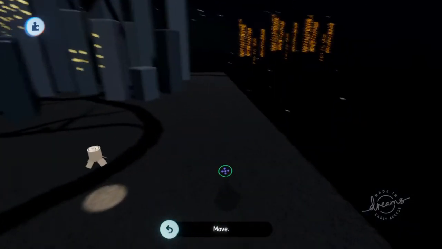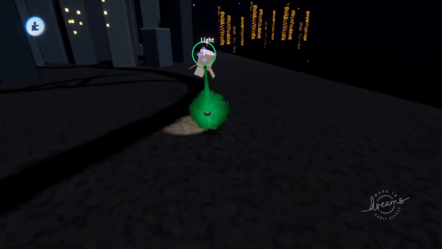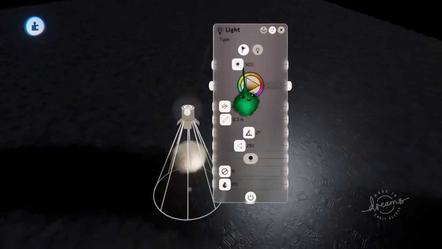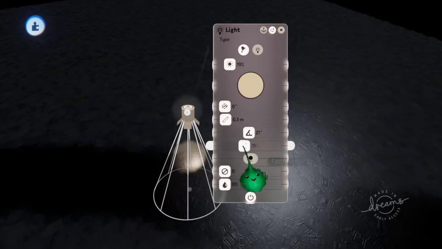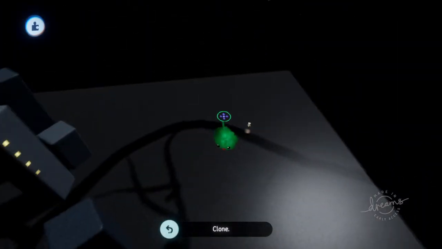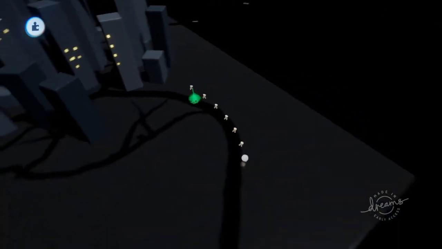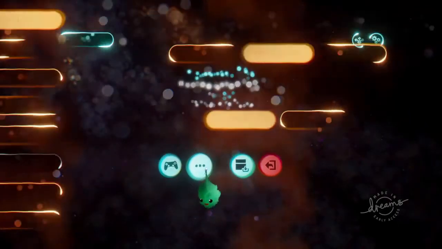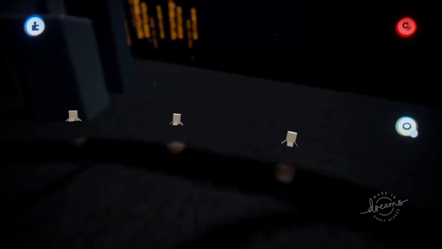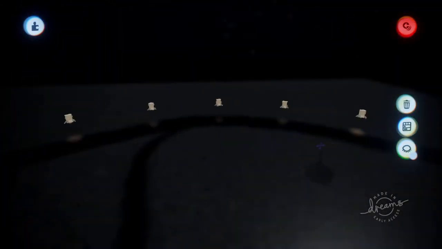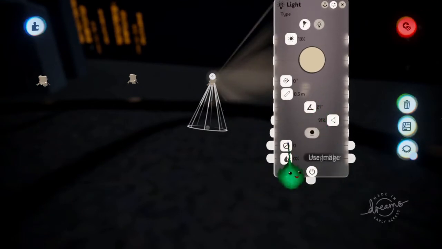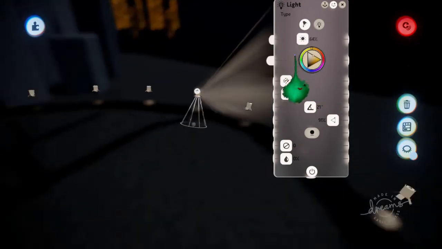Might be too big actually. Yes, you could. Okay, let's turn the brightness down a bit, make it more fadey, and then we'll do some multi-clone. And what I'll do is I'll group them so that we can scope into that group, and then I can double click and it will select everything in that group. So now I've selected all of those lights. I'll turn up the brightness.